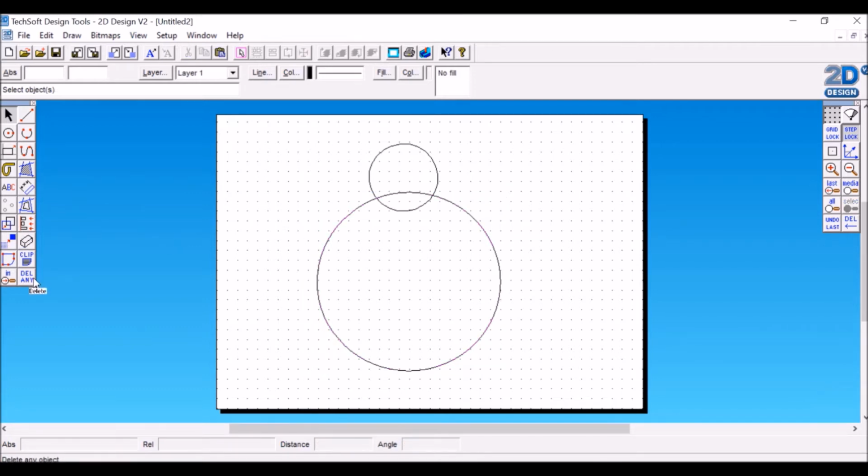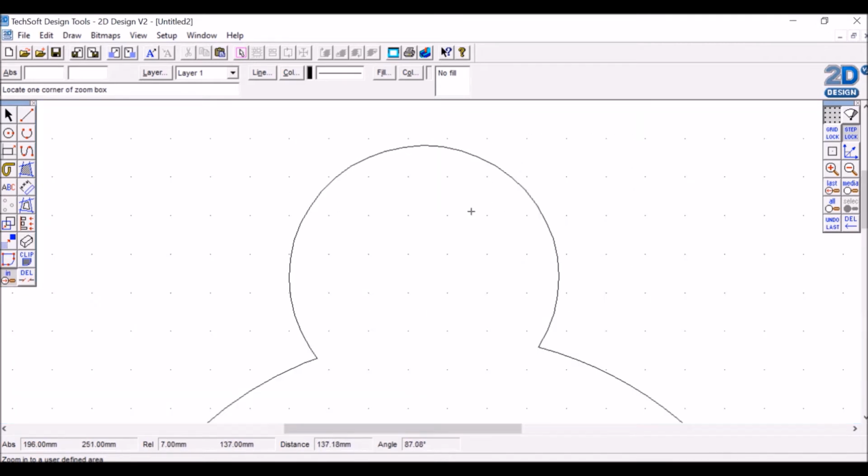Now, what I'd like to do now is delete these two overlapping lines here. I'd like to trim them. So I click on my delete button, keep it pressed down, choose the second option, and I can delete my overlapping lines. Okay, now to zoom in to this head region here, the best zoom tool to use is this one here on the bottom left. So I can create a little rectangle over the section I want to zoom into, click here, and then I can zoom right in. So I'm going to draw circles for his eyes.